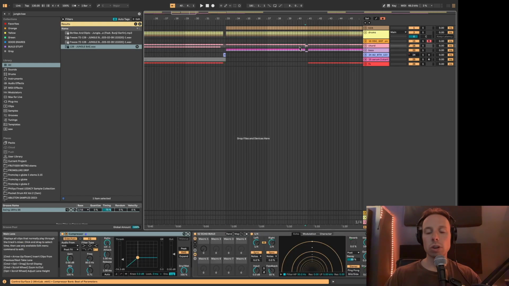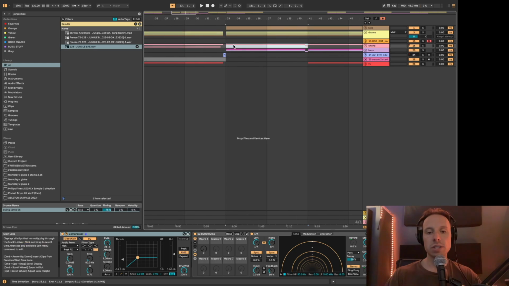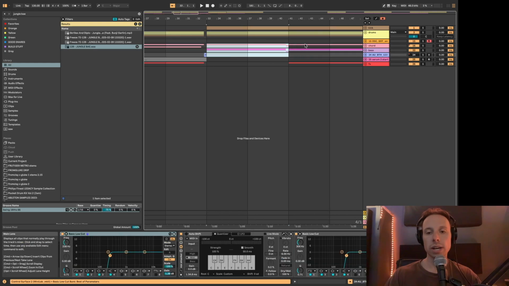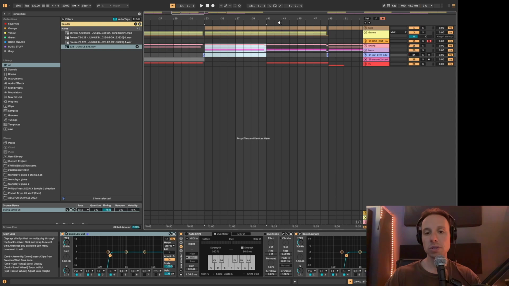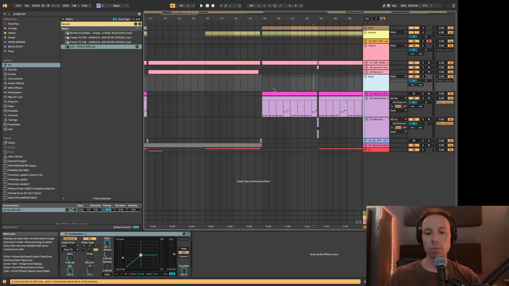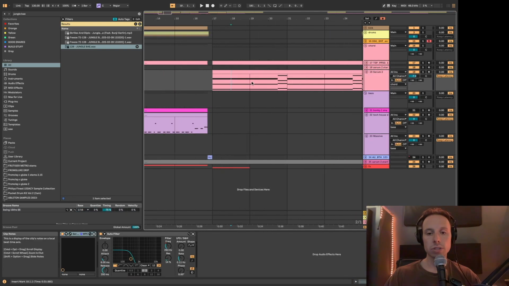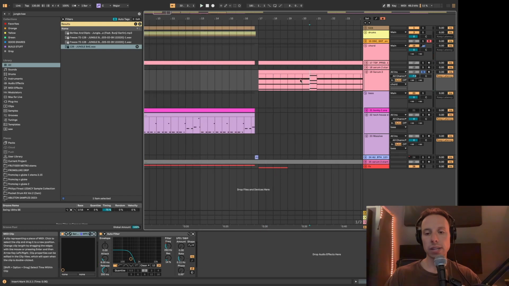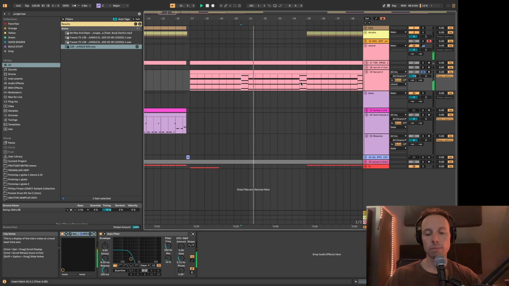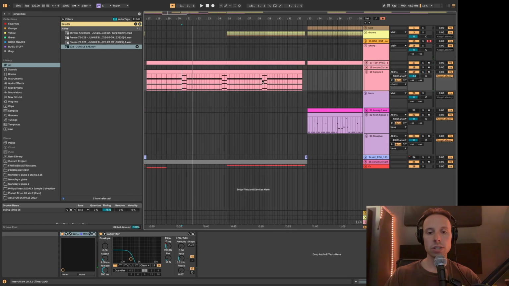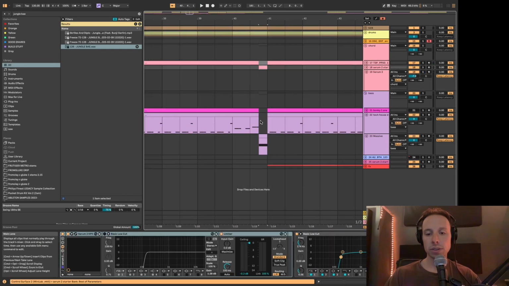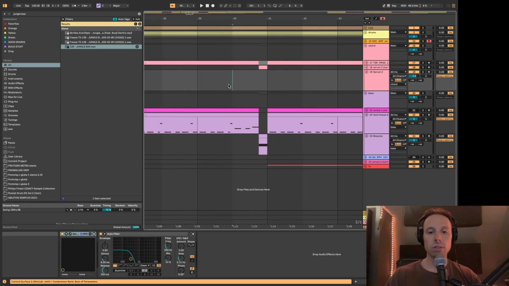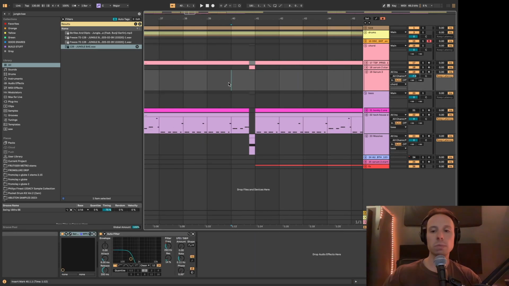So for example, one of them that stood out to me was that at this halfway point here, I knew that I was going to need some kind of fill to ramp us into the next section of the drop, which is essentially the same, and that's because I haven't added anything in. But all I did was I took from the chord progression that I wrote two chords. Here's our F minor, and then this is our tension chord that kind of helps it loop back into itself. And it just goes between those two. And so all I did was I took this chord and I put it here, and I changed the bass sound so that we kind of get that pull out and then push back in kind of feeling.